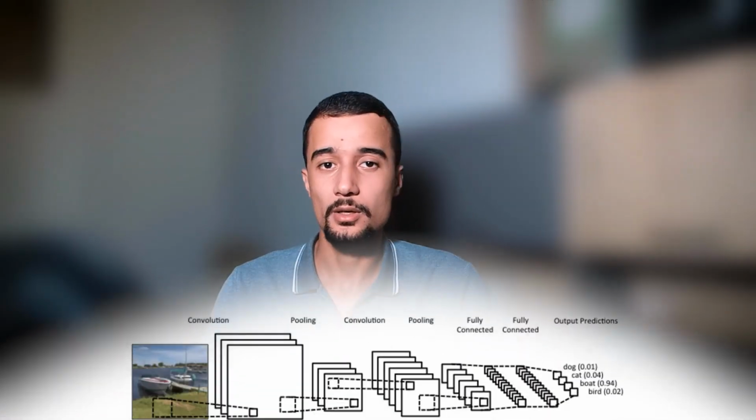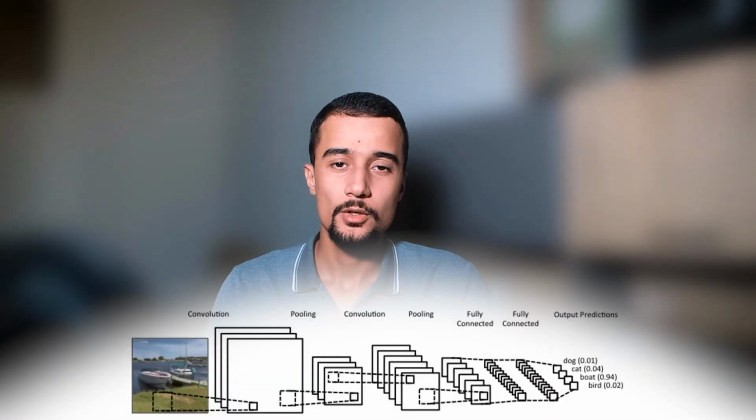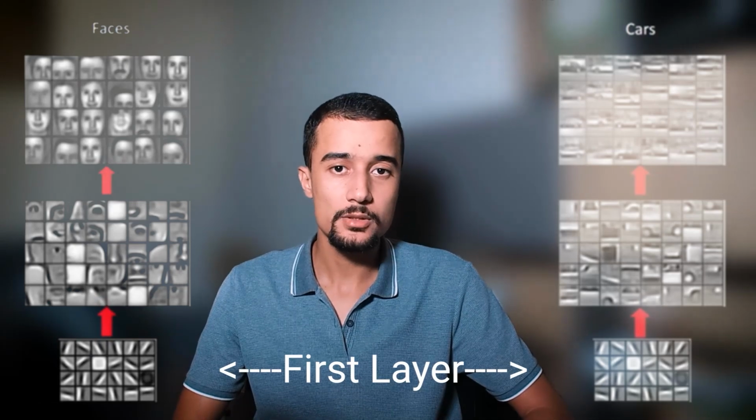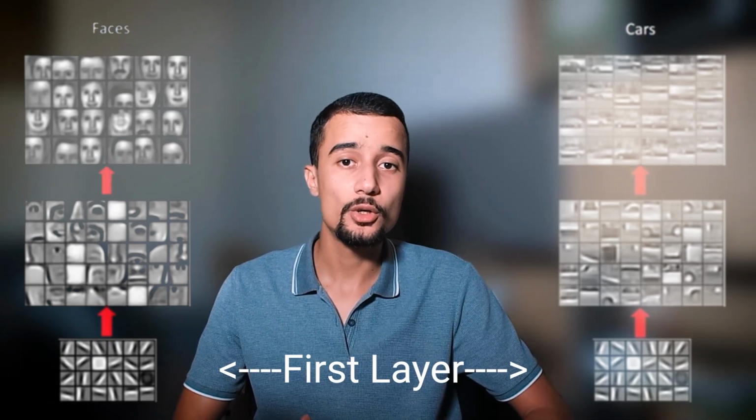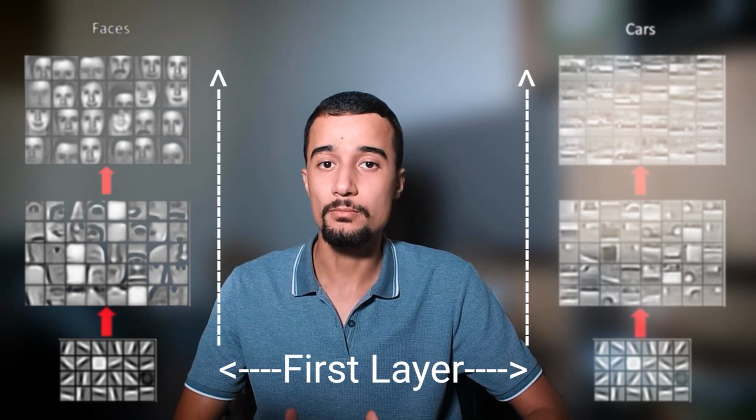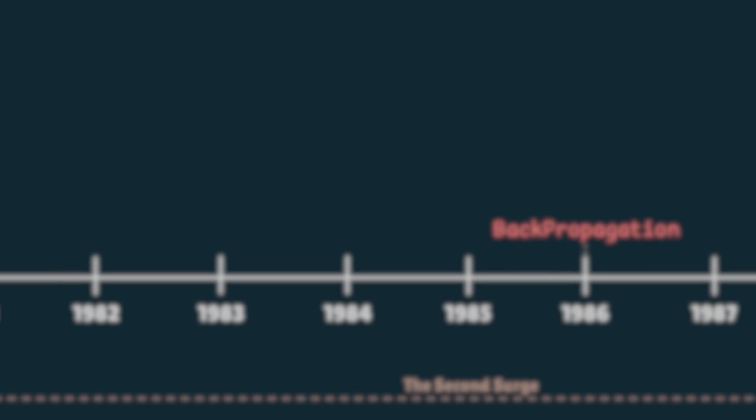Now I think it's safe to say that we're all familiar with the conventional CNN architecture, where the first layers learn simple patterns like edges and gradients using convolutional filters, and as we go deeper in the network, the layers learn more and more complex features. But did you know that this concept was first introduced in a model called the neocognitron? So let's take a trip back in time to the early days of computer vision, specifically in the 1980s.